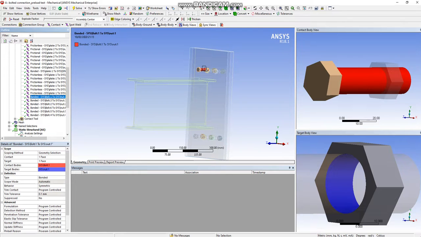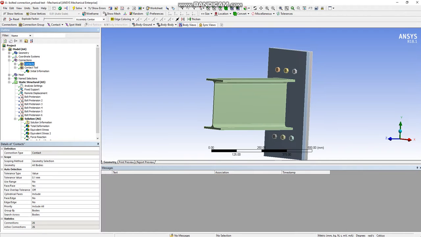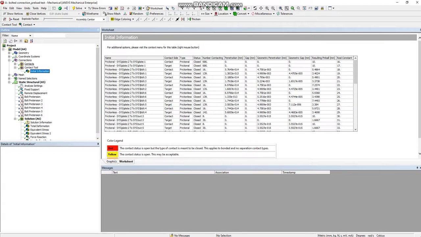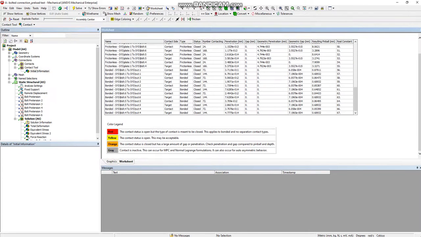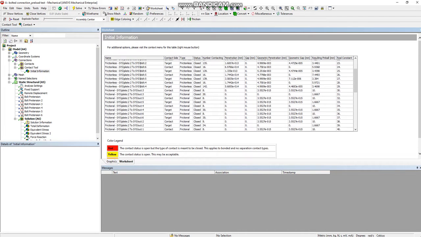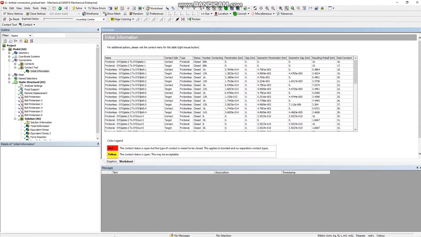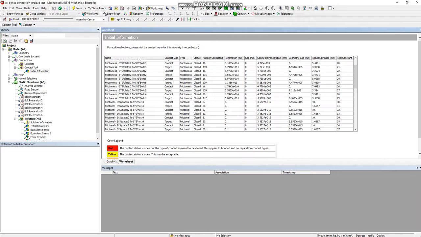Once again, I have bonded contacts between the nuts and the bolts. All right, so now, looking at the contact tool, we see that there aren't any errors, so we have all good to run the analysis.